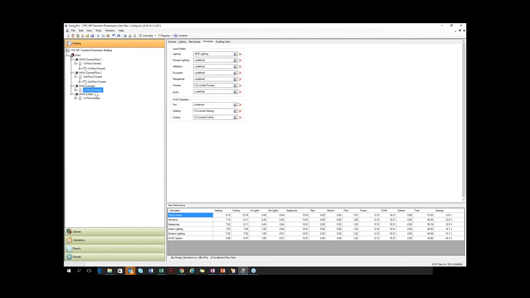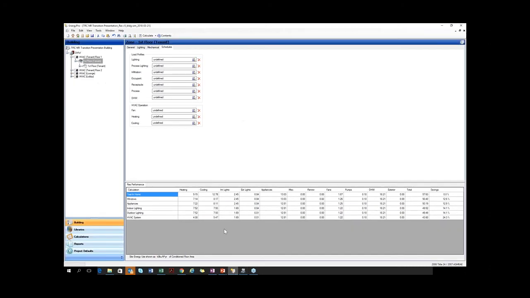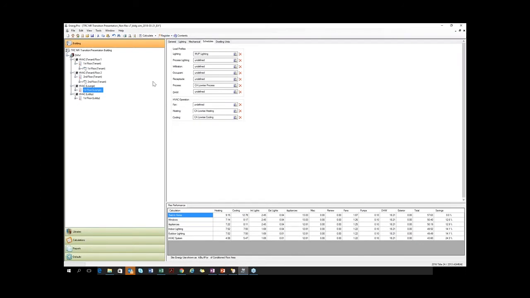So yes, we do have some questions. Can you please explain the schedule for the non-residential module and not in the res module? Yeah, so the question was, why do we have to change the schedules in the non-residential module and not in the residential module? So in the residential module, we're running a residential calculation, and the schedules are automatically running California low-rise schedules. So when we come over here to non-residential, it's not going to default to a residential schedule, so we have to input that in for our major uses.